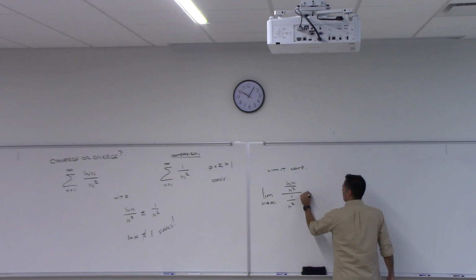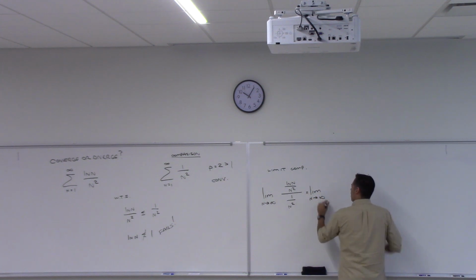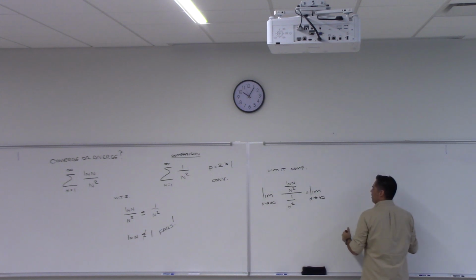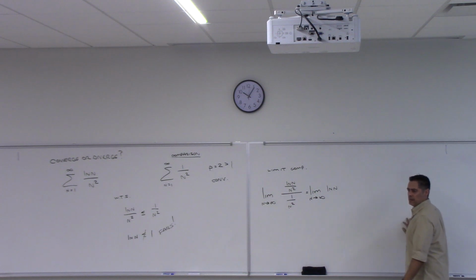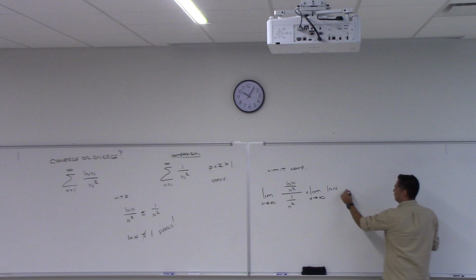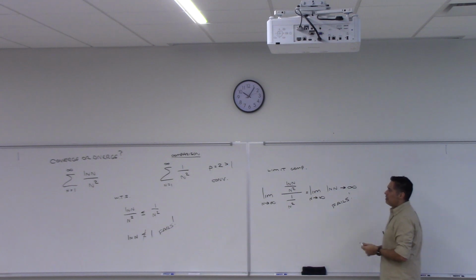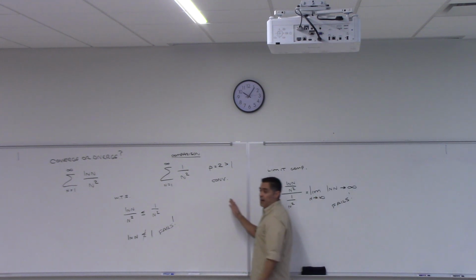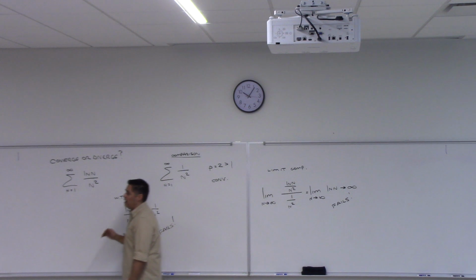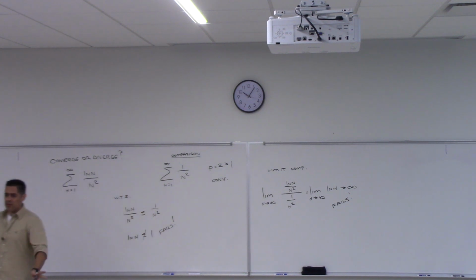Okay, what is this? This is the same as the limit as n goes to infinity. When I flip, things cancel. What are you left with? Natural log n. That goes to infinity. Right? That goes to infinity. This failed. You could try something else now, okay? But I can tell you right now, it's not happening. You can try a bunch of different things. It's not happening, all right?